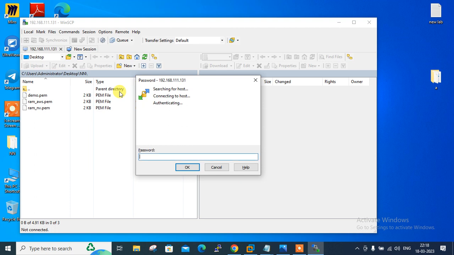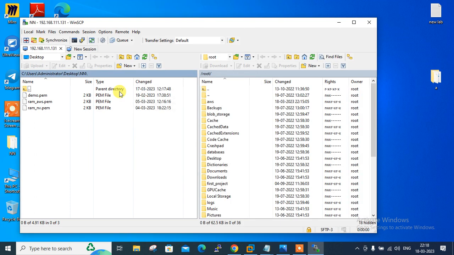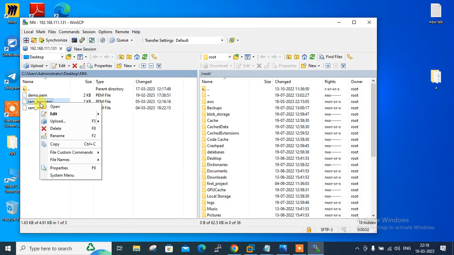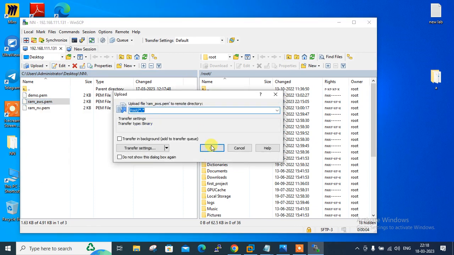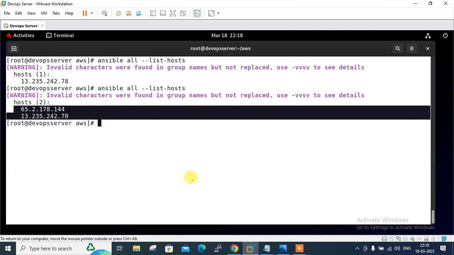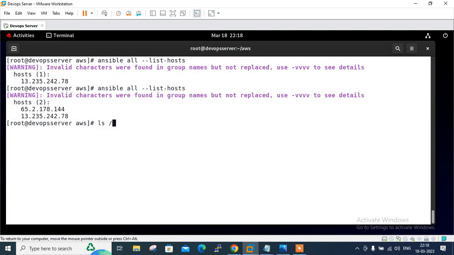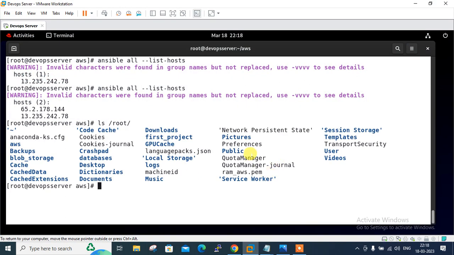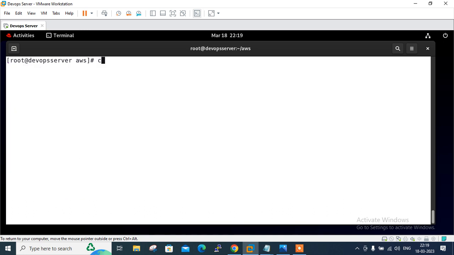Give the username root, give the password and connect. This key we require, so let it be uploaded. Okay, done. Now go back to my machine, and if I run ls in root, here is the file ram.aws.pem. Let it be copied to root, and set the permission 400 on ram.aws.pem.